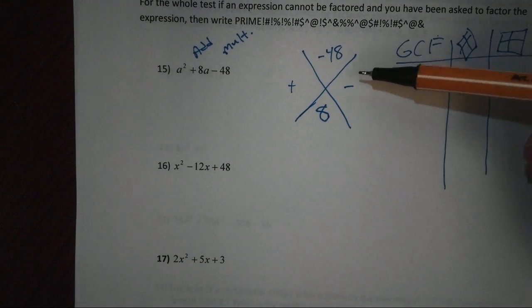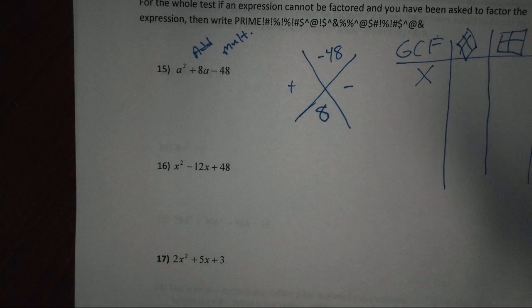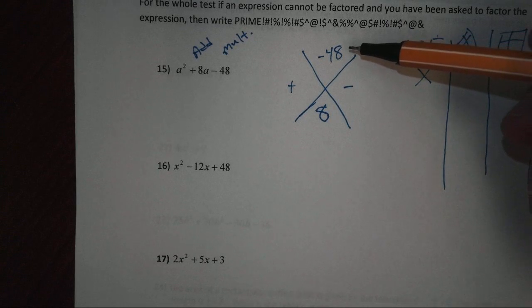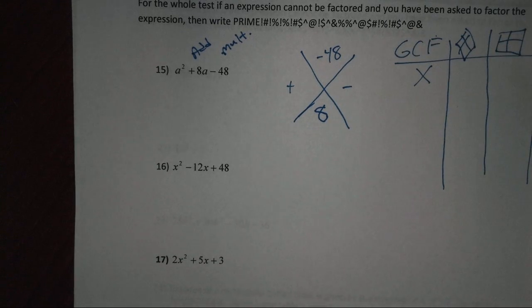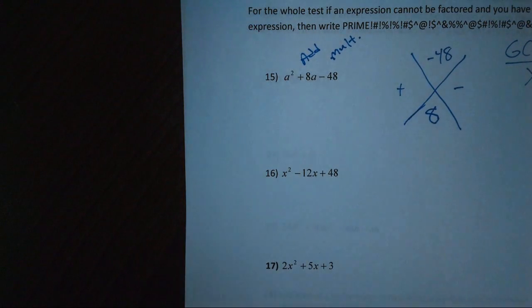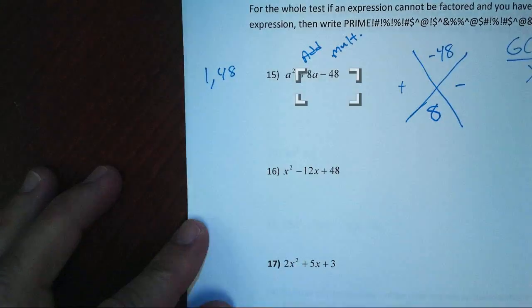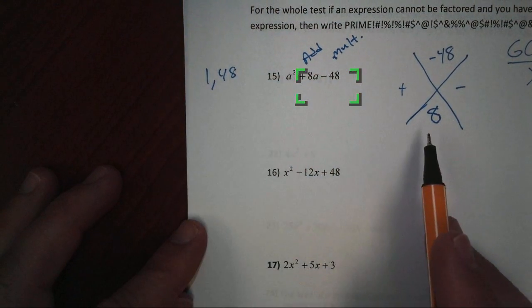Then I start thinking, okay, well, if you're adding a positive and negative together, you're really going to find the difference between those numbers. So now my mind switches a little bit, saying, okay, what multiplies to 48, but if I subtracted, would give me an 8? So I just start making a list. Now I know what the numbers are right away, but for those of you who have difficulty, you can just start with the number 1. So 1 and 48. That doesn't work, because if you subtracted them, you would not get an 8.